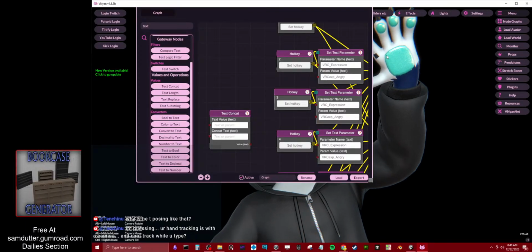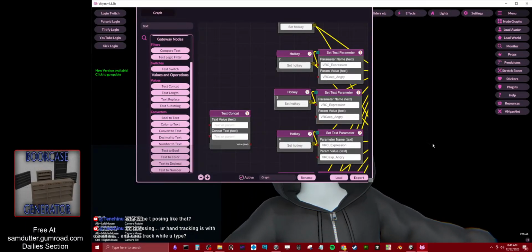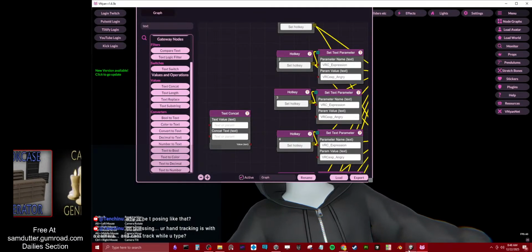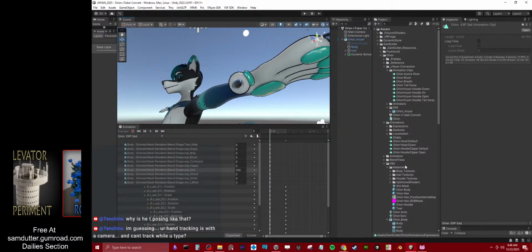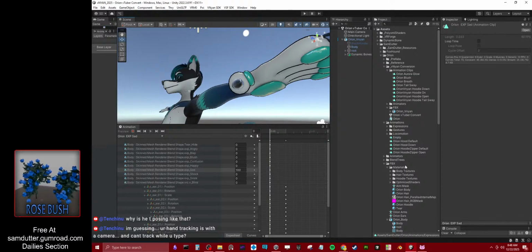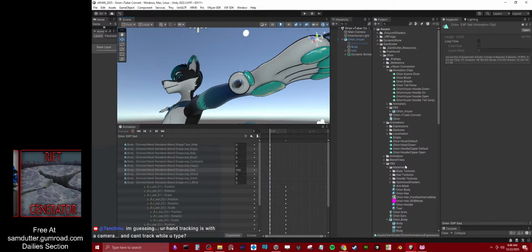On hand tracking. Okay, yeah. Interesting. Looks like a hole. Damn, that's annoying. Because it's not in Unity. Why would there be a hole in the mesh? Uh-oh. Okay, let's add that to the to-do list.